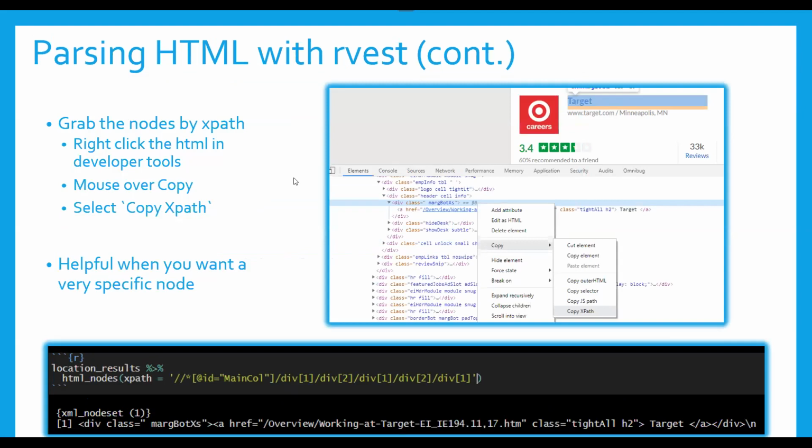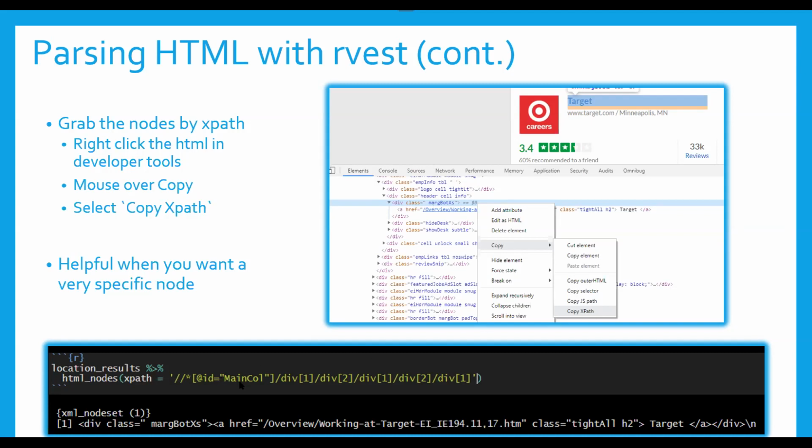All right, a few more functions to go over. This one is still using html_nodes, but you do have an option to use XPath instead of the CSS selectors. If you want to use XPath, you can go to Developer Tools. If you right-click the HTML node you want, you can hover over Copy and then select Copy XPath.